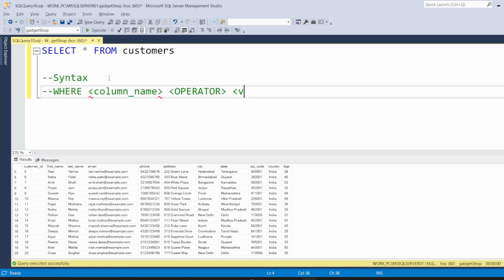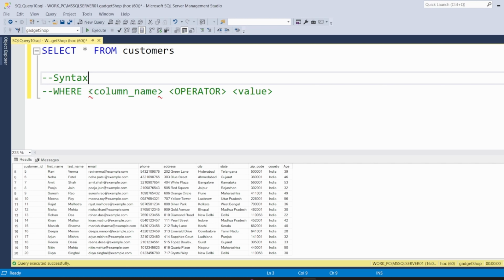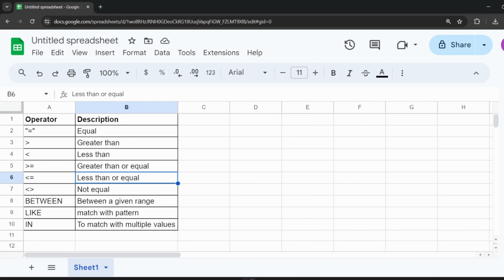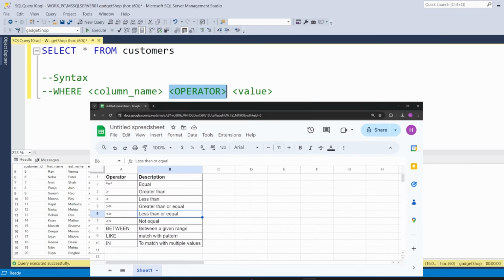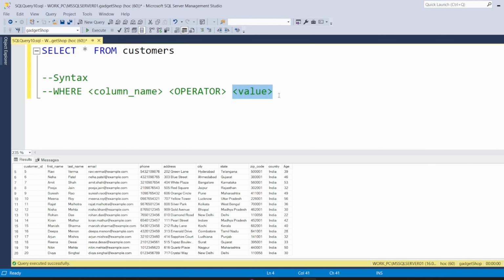After that we give the value. So the column name is the name of the column in this particular table because we are working on customers table. The operator would be from the list of operators that we have already seen over here. We'll be going through them one by one. And then comes the value, which will be according to the given requirement.